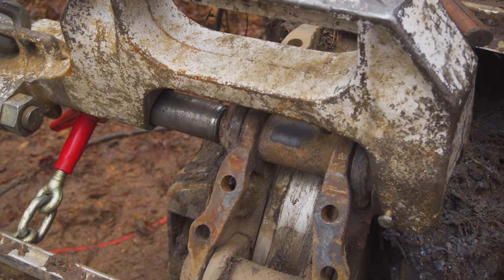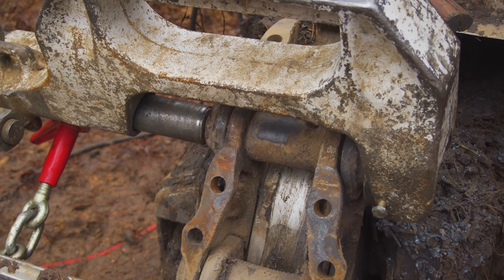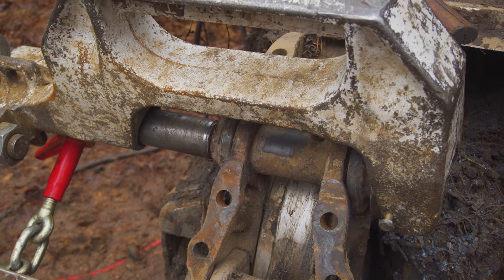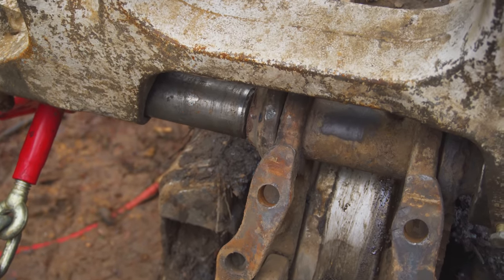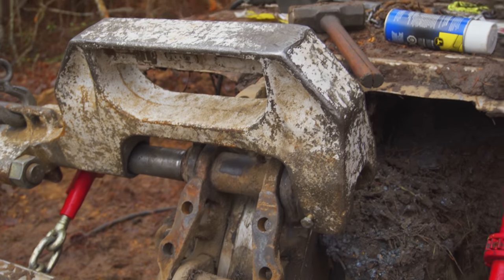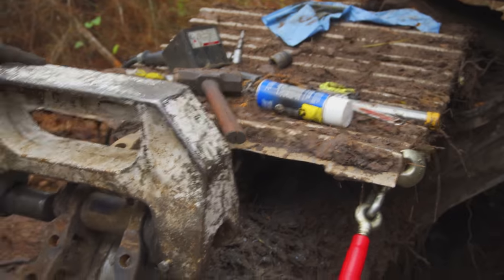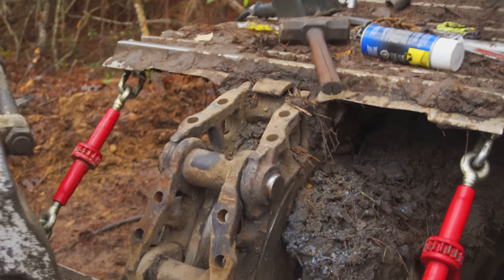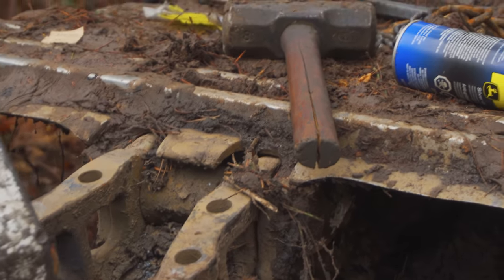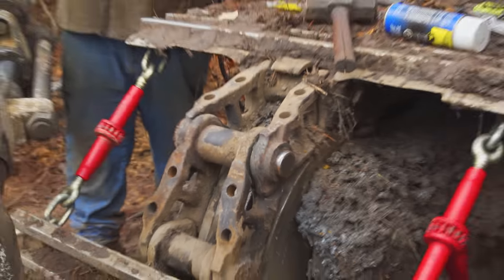I kind of gouged on the other side going in with it, and I had to grind on the end a little bit. I was a little worried, but I might go ahead and put a little weld on there — it's not too happy. The thing was too long — I bet you ain't never heard of that before. You got it drove through. Just to be on the safe side we're going to put a pass and weld around the pin to help keep it in place.